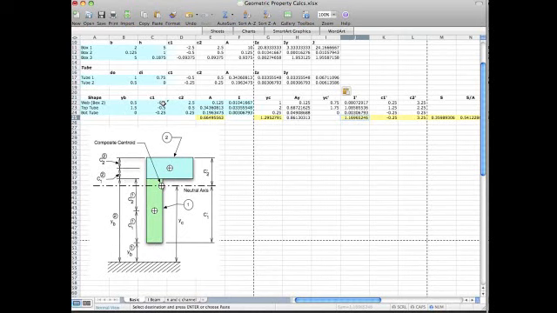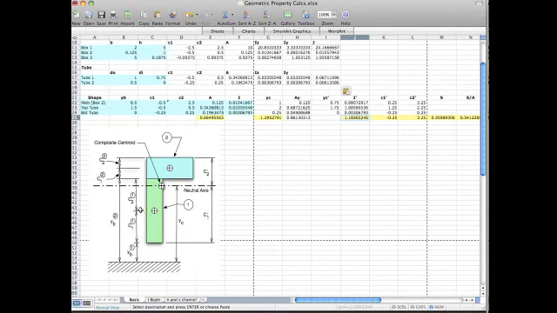Then you have to put in the C1s. That's the distance from the centroid down to this edge. So we keep the negative signs. These are basically copied from here. So C1, for example, is the distance from the edge to the centroid, so that has the minus sign.